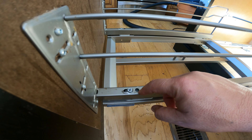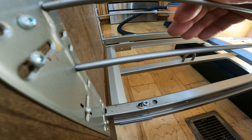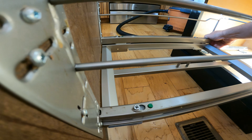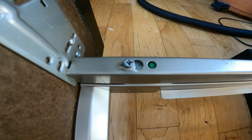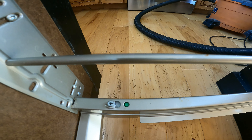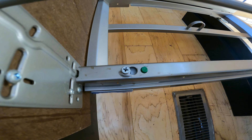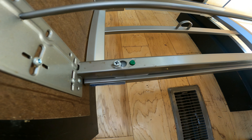I need to push the green buttons down on this end and then slide the whole thing forward. I need to turn that screw out just a little bit — it's not going to go if it's too hard. Slide it forward just a little bit and that green button will pop up, then I'll tighten all four of those screws to cinch it down and we'll be all done. Let me go grab a screwdriver.